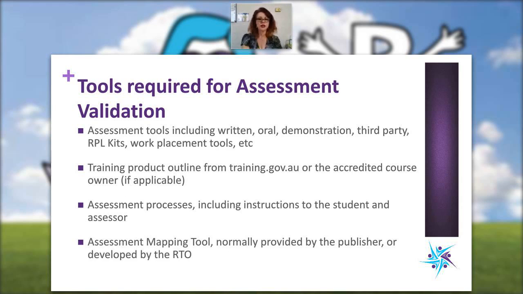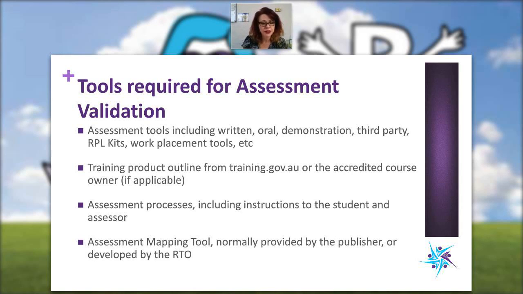So the tools required for assessment validation are any tools that you are using for a unit of competency. So it could be a written, oral, demonstration, third-party, RPL kits, work placement tools, all of that, everything that goes with that unit of competency. The training product outline from training.gov.au or the accredited course owner, so those units that we just looked at online, you grab those from TGA.